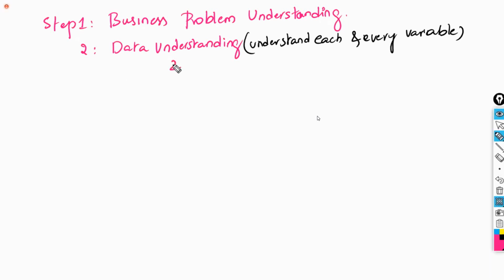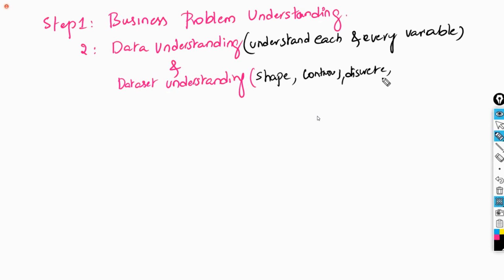Now, in this second step only, the data set understanding will also be there. You have to understand your data set very clearly. Data set understanding means you have to check the shape: what is the total number of records and the number of columns. And how many variables are continuous and how many are discrete? Within the discrete, how many are discrete count and how many are discrete categorical? Understand each of them and take them in separate lists: a list of continuous variables and a list of discrete variables. That is understanding your data set.